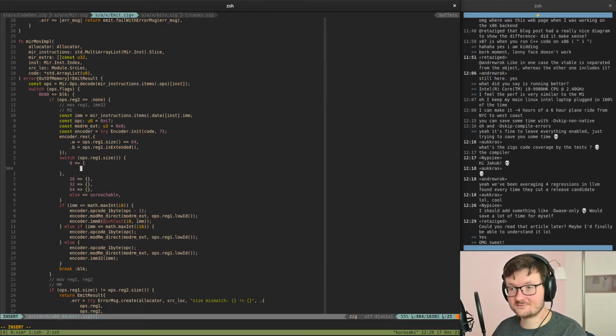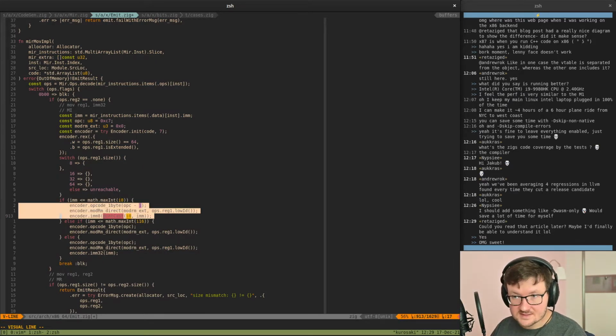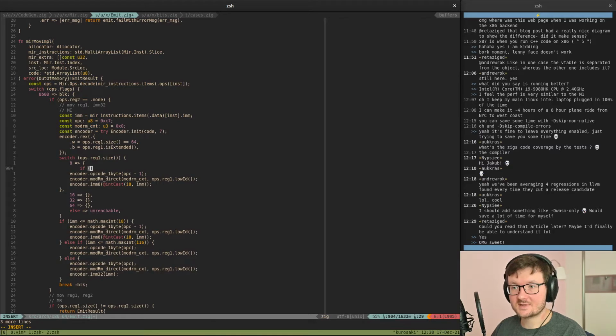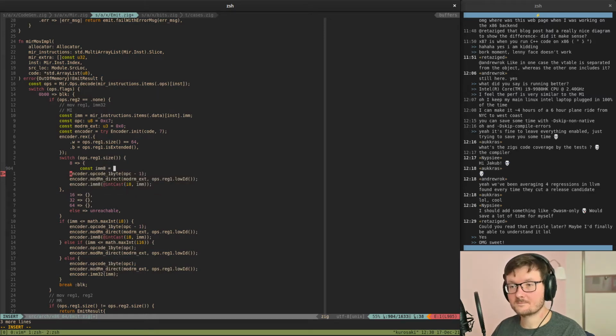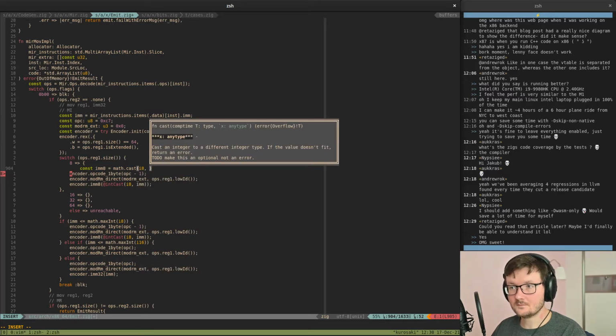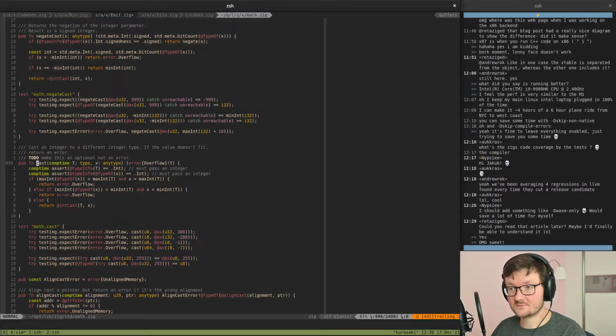Okay, so here we have for size 8. I think this is this case. But we also need to test if, or actually, and then immediate, and then if it's an error, and actually before we do this, what are the errors here?